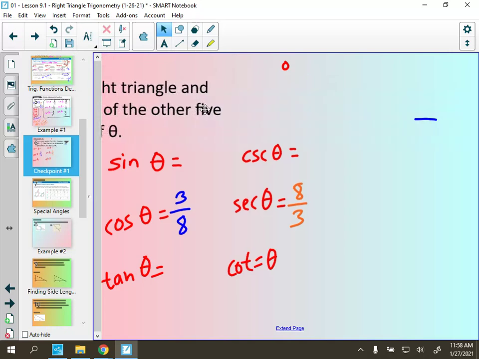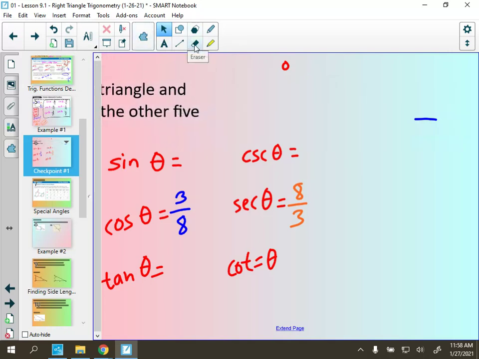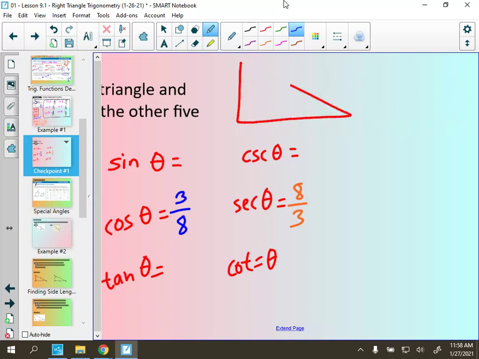Hopefully we got the information. I just want some space to work without having to write down here, because I know there's going to be a simplified thing that I want to make sure I have room to do. So let's try this again. What I want to finish this problem is a picture. Right triangle. I can use the same almost generic picture that I had in the last one.